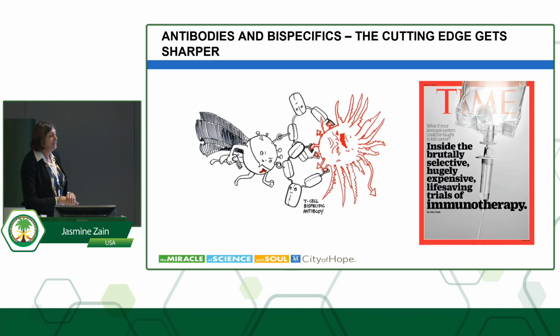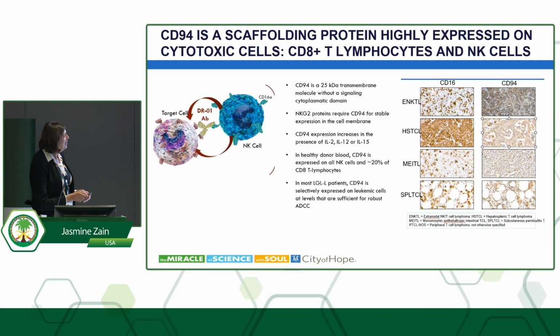Now, moving on to antibodies and bispecifics in T-cell lymphoma. We have to have that talk at least in part of this meeting. So we have a couple of interesting drugs. In my mind, this is the most exciting drug right now, a CD94 monoclonal antibody. It's a study that I'm participating in. CD94 is overexpressed in LGL patients, and it's a molecule that is co-expressed with NKG2 on NKT cells, and is also expressed on CD8 positive cytotoxic T cells.